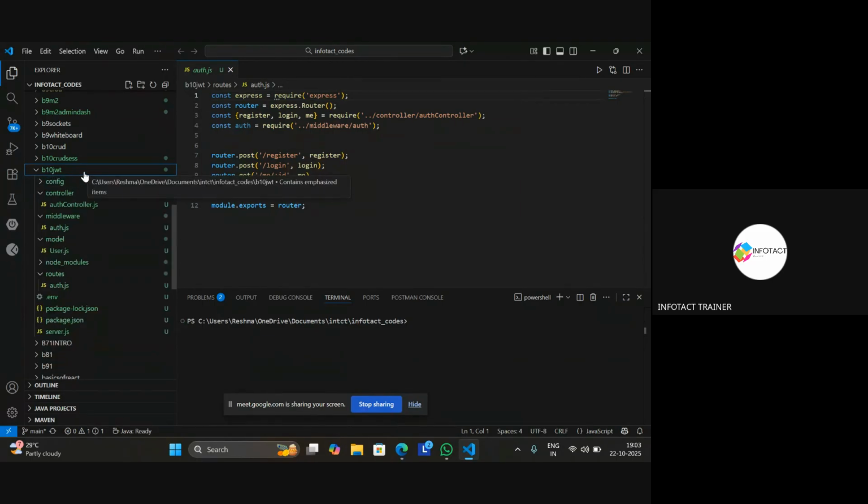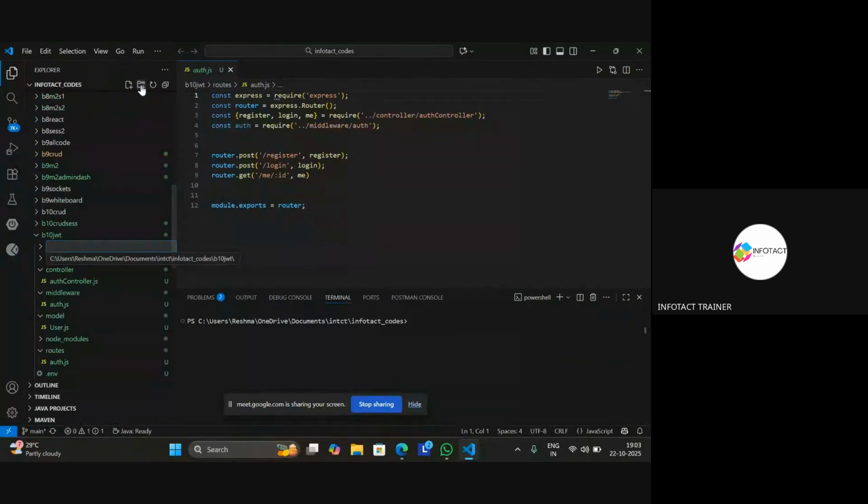Inside the beat and JWT folder, I'm going to create a new folder, which I will name frontend. Here I'll change the directory: cd and then the JWT folder.